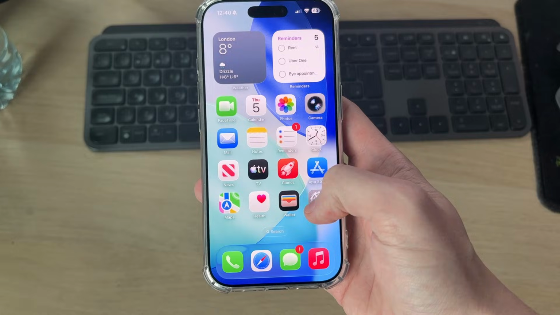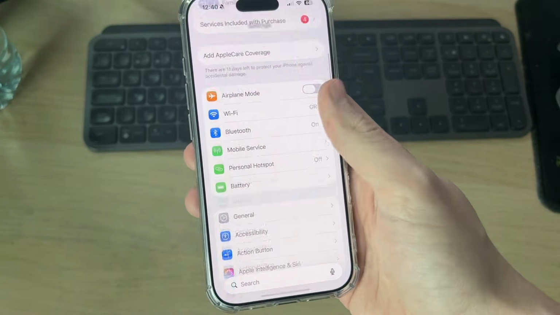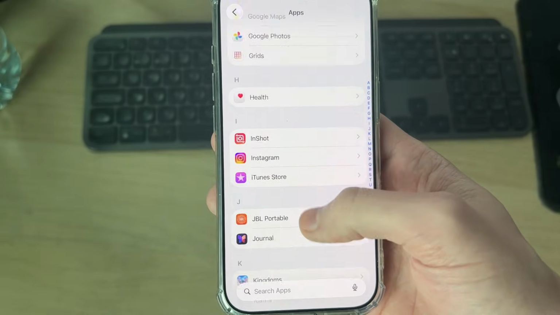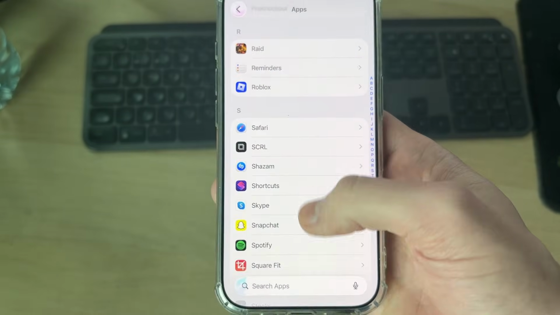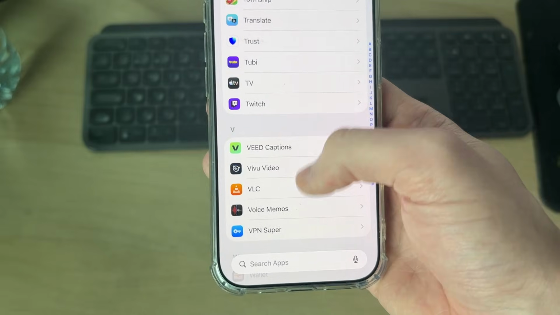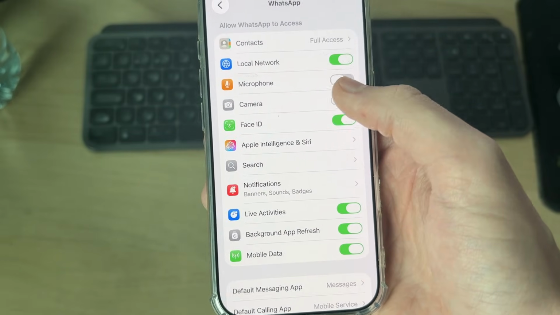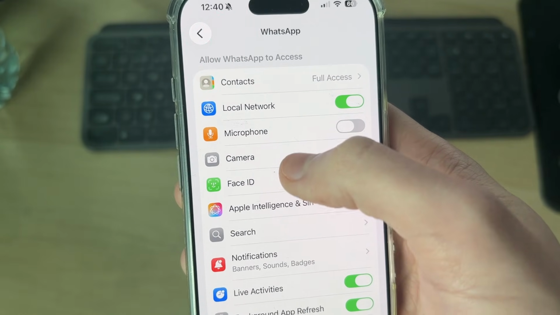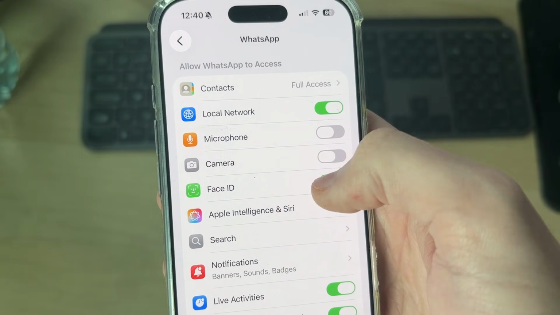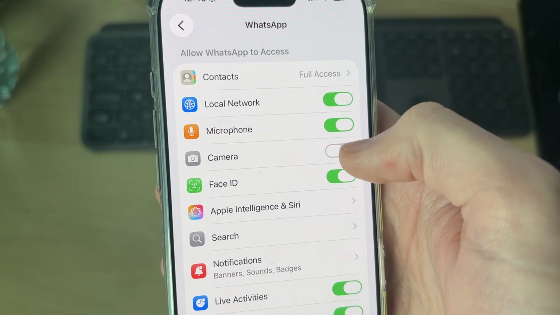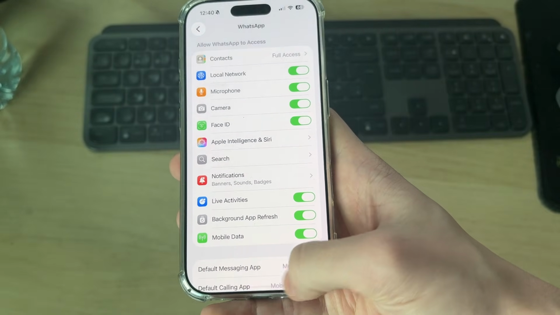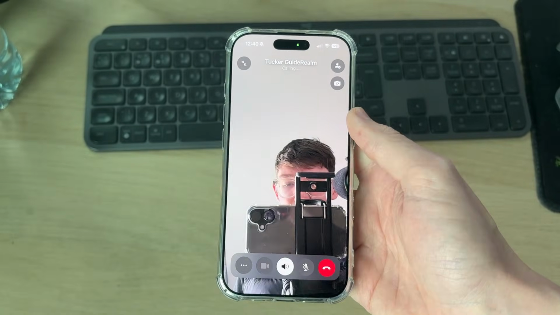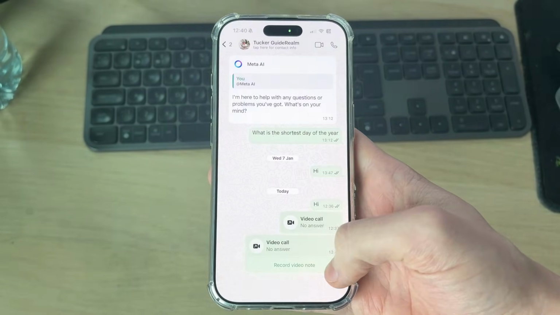Now what you need to do is open up the settings app on your iPhone, scroll all the way down and find the option for apps. Then in here we can find WhatsApp, scroll down to W as it's alphabetical, so WhatsApp will be in there. As you can see, here it is. So what you want to do is locate the microphone and camera setting. Now, these may be missing for you. If they are, don't worry. If you can see them though, turn these both on like so, and then come to WhatsApp, come to where you want to make the call and press it, and the call should then start. As you can see, it's now working.